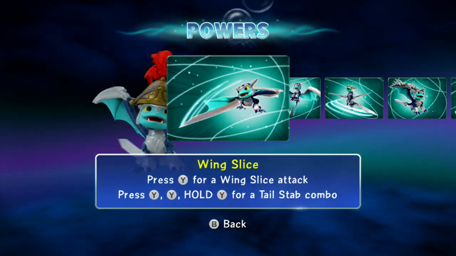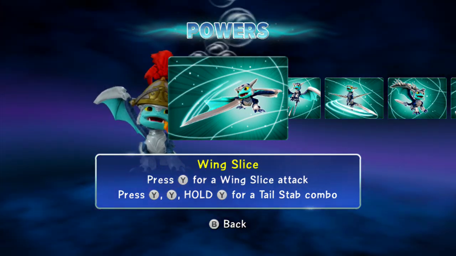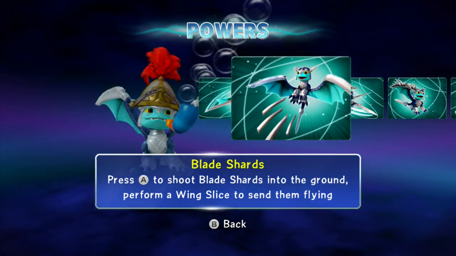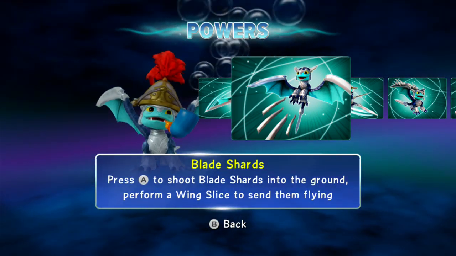So here we go. We've got Wing Slice. Press Y for a Wing Slice attack. Press Y, and hold Y for a Tail Stab combo. Blade Shards. Press A to shoot Blade Shards into the ground. Perform a Wing Slice to send them flying.